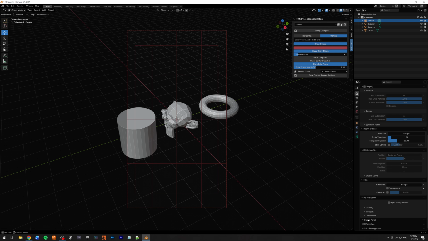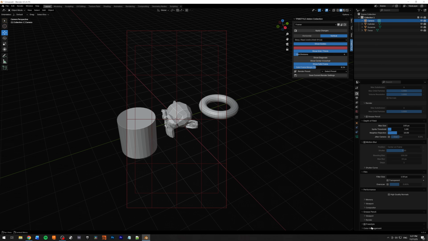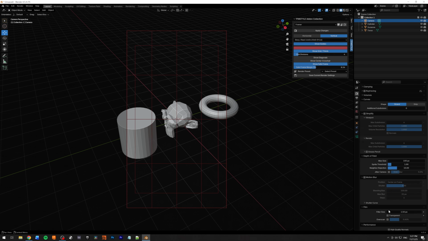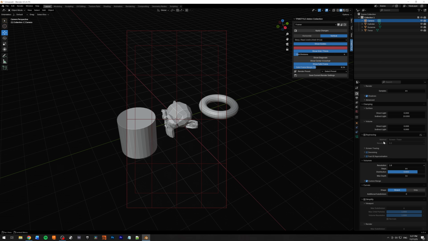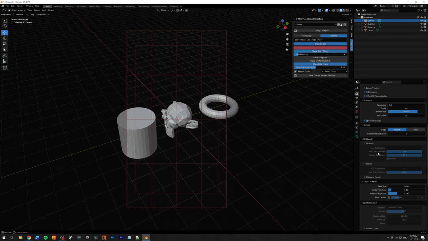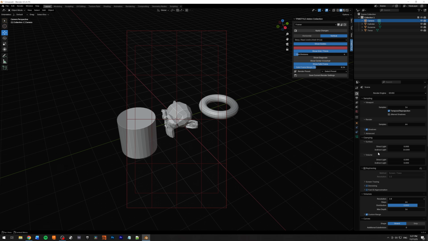So either it's in performance, grease pencil, your color management, even the clamping, raycasting, the volume. And yeah, pretty much I've tried to add every single data that you can change and adjust in your render settings, apart from the GPU.